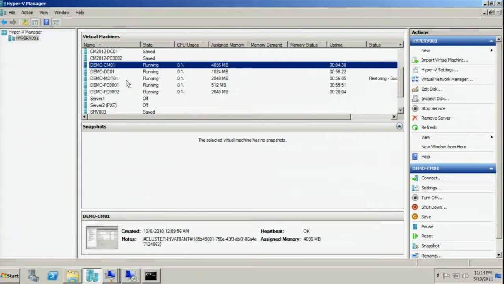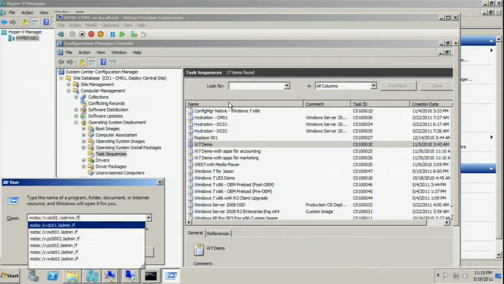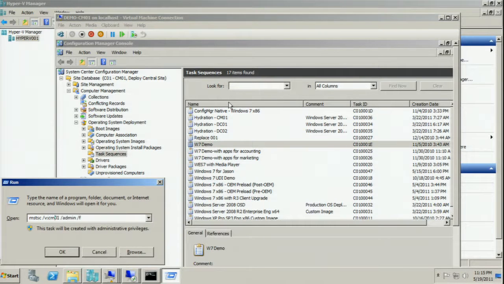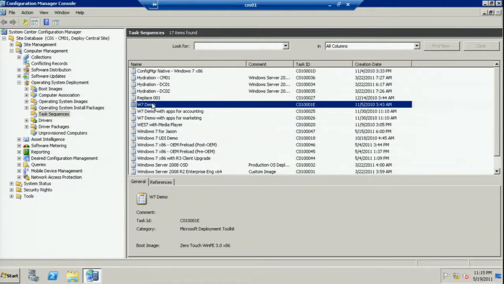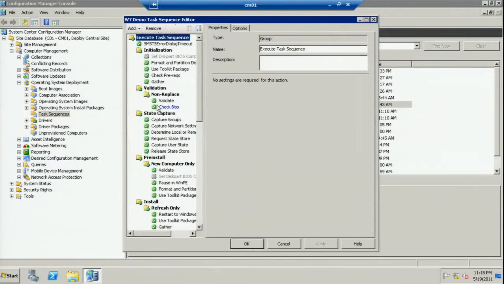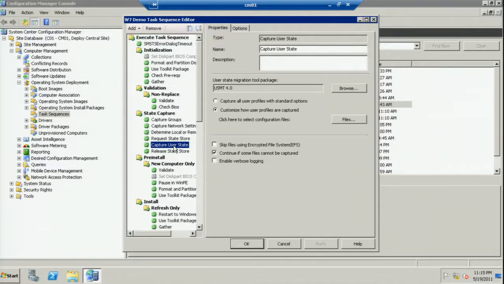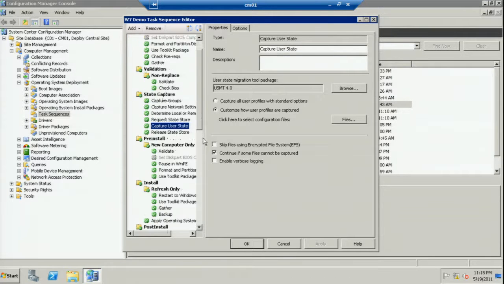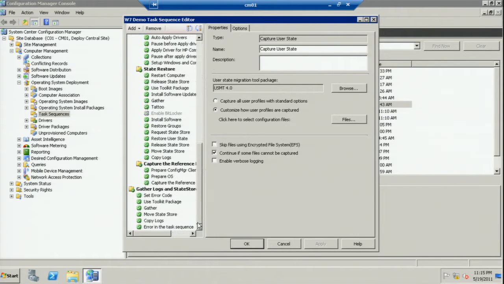In Config Manager, same thing. We have a sequence. It will capture user state. Later, it will restore user state.